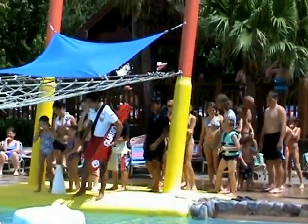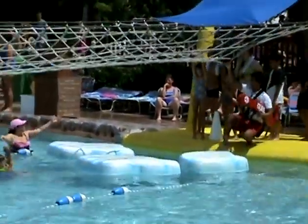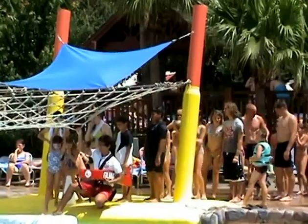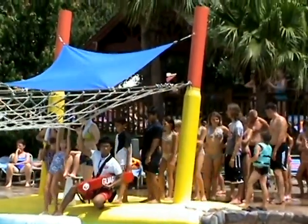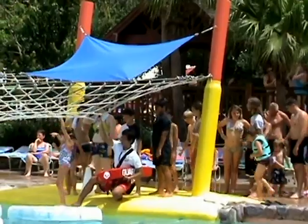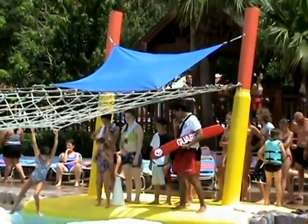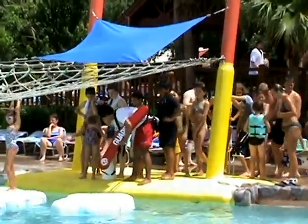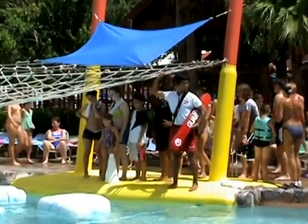Nicole just waved at me. They're gonna try and get across these ice cubes. Will the girls be athletic enough to do it? Well, we're gonna find out in just a moment. I think they'll do fine. I don't like those gray clouds that I'm seeing back above the trees, but hey, even if it rains, we've had our fun, and what do we care? We're coming back next weekend anyway.